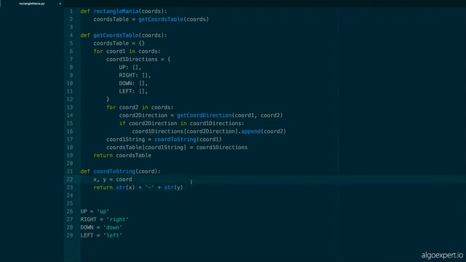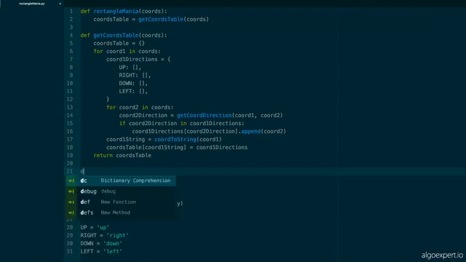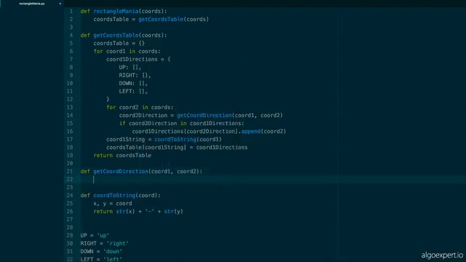And then the next thing that we are going to do is write out this get chord direction method. It's going to take in, I guess we said 2 coordinates, chord 1, chord 2. And this is just going to be a kind of annoying function where we just have to do a bunch of if-else statements.